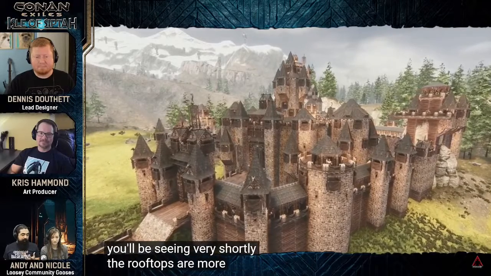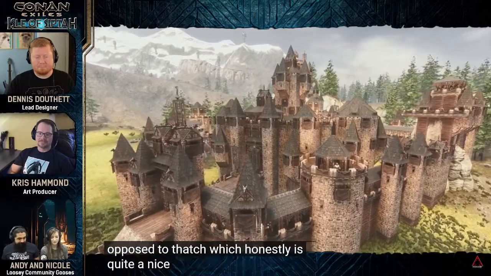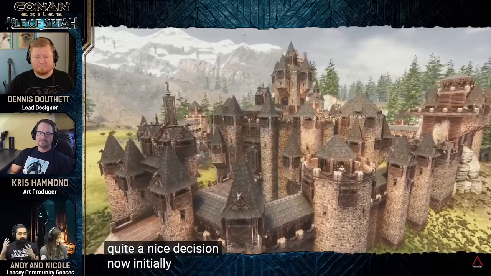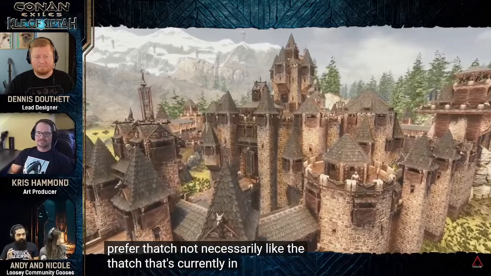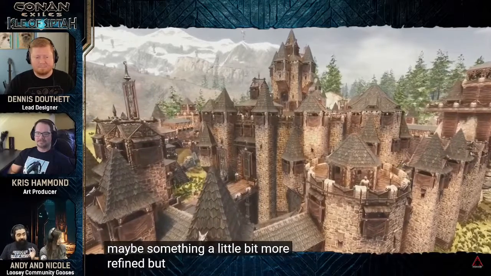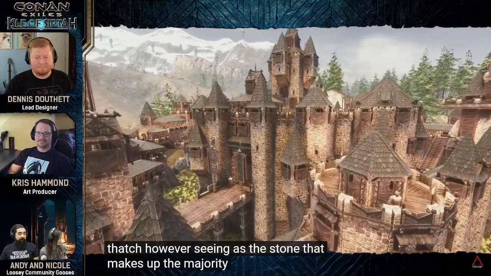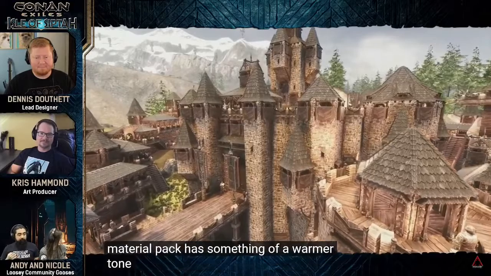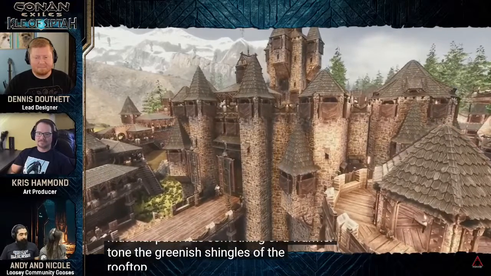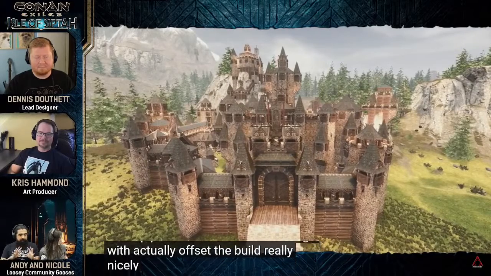The rooftops are more shingle style as opposed to thatch, which honestly is quite a nice decision. Now, initially, I would have said that I prefer thatch. Not necessarily like the thatch that's currently in the game, maybe something a little bit more refined, but I would have gone with thatch. However, seeing as the stone that makes up the majority of this DLC material pack has something of a warmer tone, the greenish shingles of the rooftop pieces that the devs decided to go with actually offset the build really nicely.